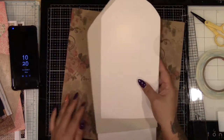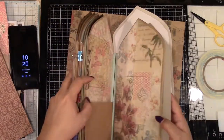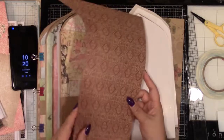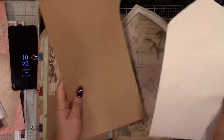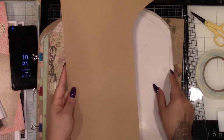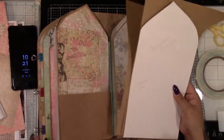We are going to need our templates for signature. Alright, so it's going to be on this side, so we got to make sure that the decorative side is on the inside. So, it's going to be like this. So we're not flipping it over. See what I did? It matches this side. So I want this to be the front. So it'll be like that. And then we're gonna do that for four of them.